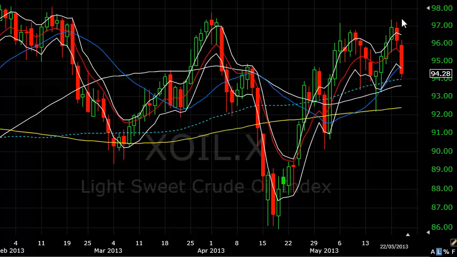Yeah, I'm still waiting for it to break that 97.50 zone to 98. And if we can get into that upper zone there, then I think it's going to go. I thought it might have even gone this time, but it hasn't. It's backed off again. But it's coming. It's building. From a personal perspective, I hope it goes down, because it means our petrol's cheaper at the pumps. But if it does come up again, I think that's going to be it, and it's going to go. So definitely want to be keeping your eye on oil still. It's just building and building and building, and we'll see if that's going to actually play itself out.